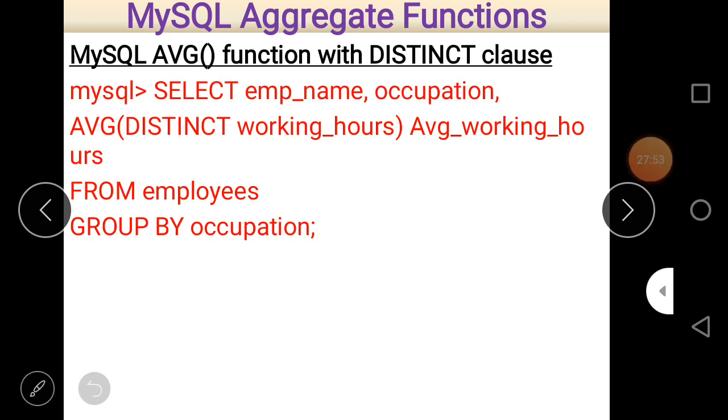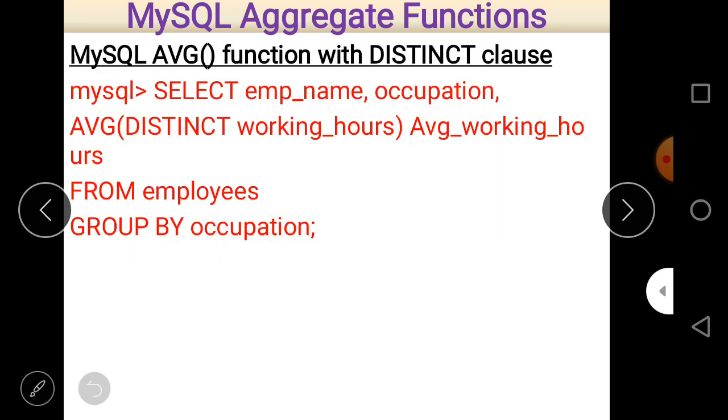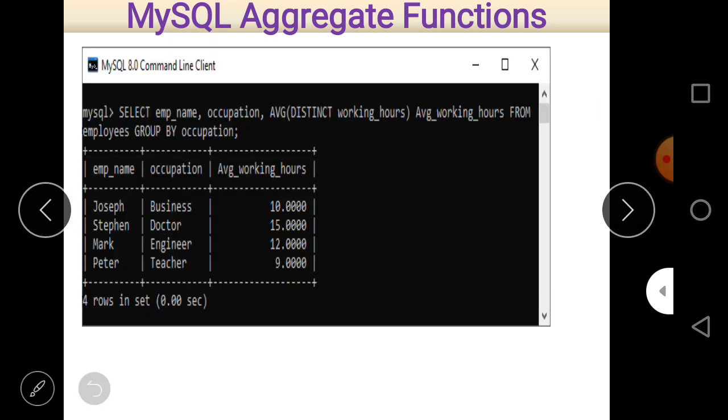These are the different average values that appear here, because you take the average of distinct working hours, and group by is done on the basis of occupation. So different occupations appear here: business, doctor, engineer, teacher. Here MySQL calculates the average working hours, but since this is a distinct clause, the repeated values are considered only one time.